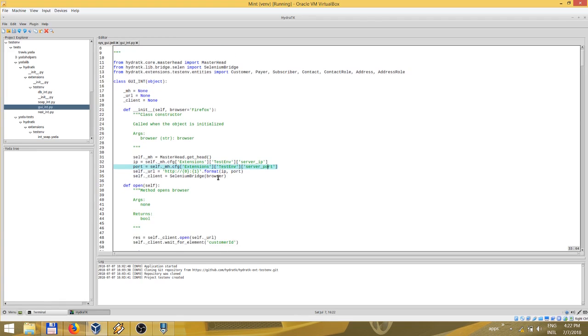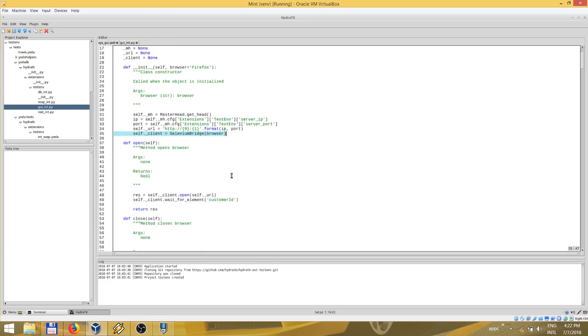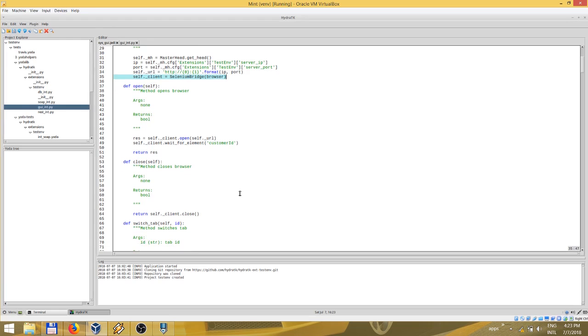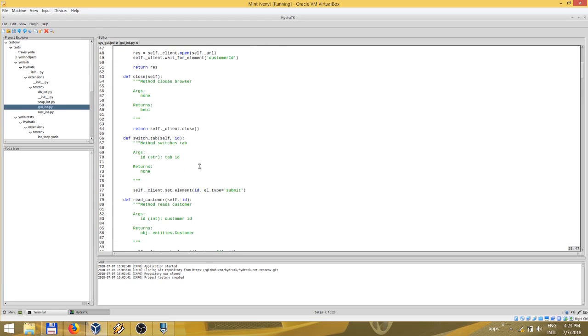The constructor sets its parameters and uses Firefox browser. It contains functions for browser opening and closing, and functions for tab switching.